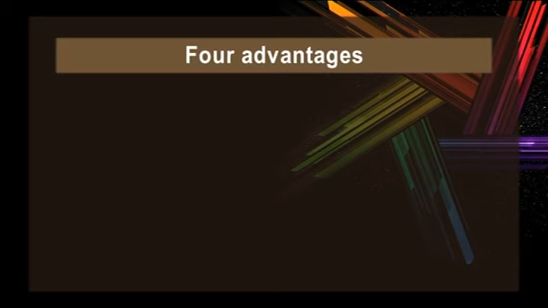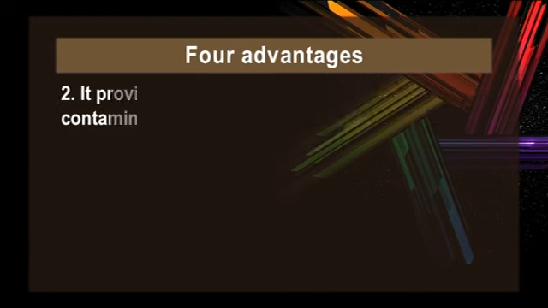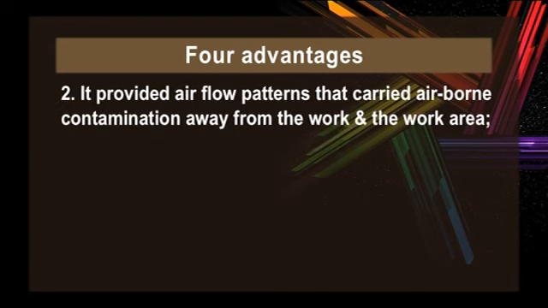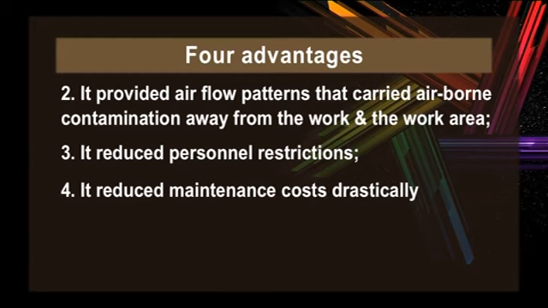Four advantages of this type of airflow control were obvious. One, it provided the clean room with a self clean down capability to remove contamination brought into and also generated within the room. Two, it provided airflow patterns that carried airborne contamination away from the work and the work area. Three, it reduced personnel restrictions, and lastly, it reduced maintenance costs drastically.